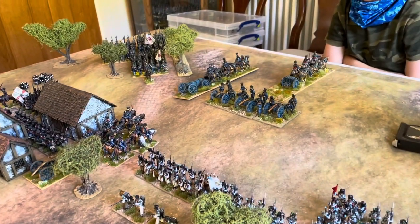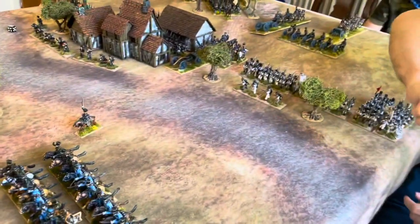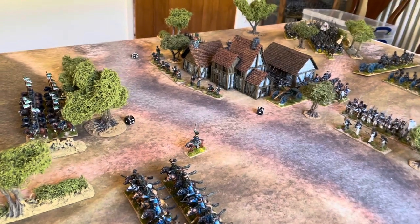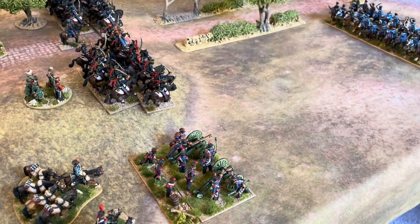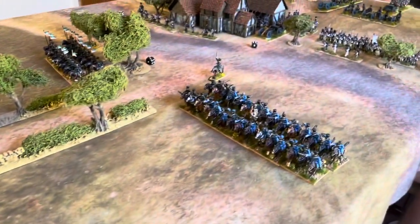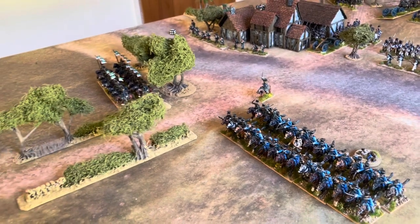We're going to get some firing. The Prussians are opening fire with their nine pounder battery on the hill, firing across the valley at the French chasseurs on the other hill — at long range. We roll a seven, which is half a casualty at long range. Roll a four, five or six and that converts. It rolled back to a two, so no casualties. The French horse artillery battery, having moved and unlimbered this turn, fires against the large unit of Prussian dragoons. They rolled a nine, minus four adjustment gives a five — one casualty on the Prussian dragoons.